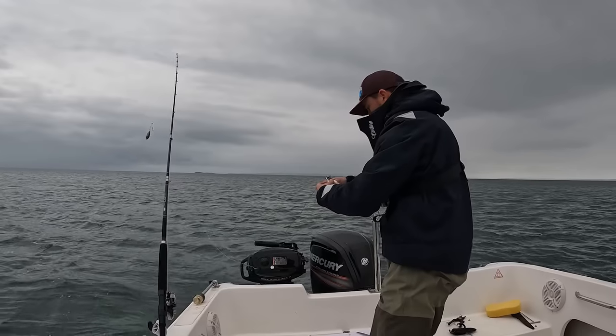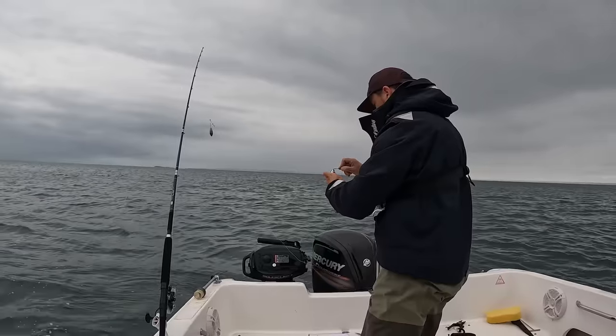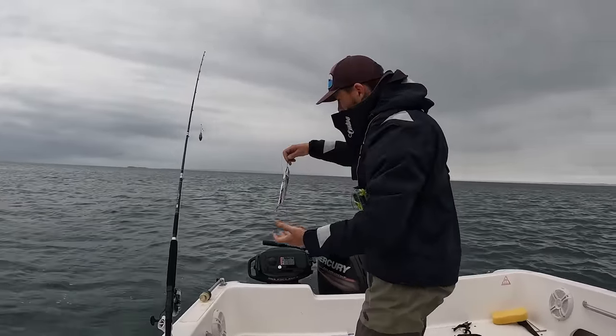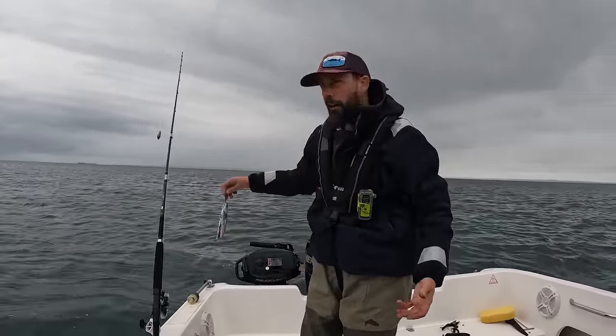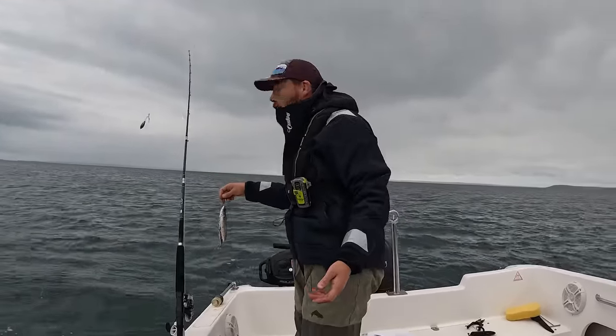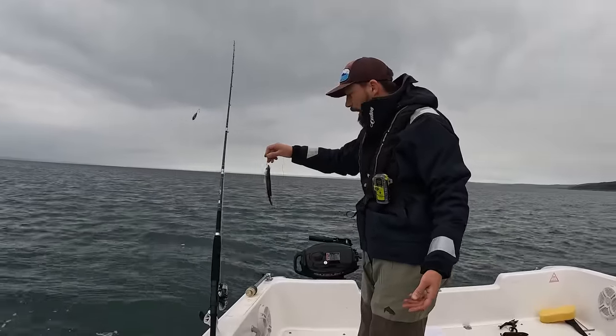So again, I've left the backbone in this. Everything I watched online and read, people say you take the backbone out, but it's got a lot of flavour in there. Like, you're losing half of the guts. I'm probably doing something wrong, so if anyone knows why you take all the backbone out when you're making a flapper, let us know, that would be great.